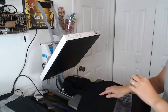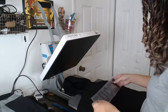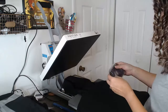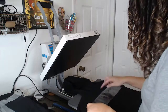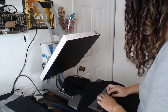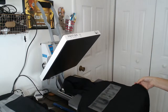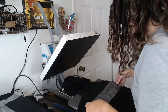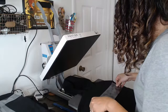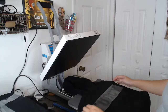So basically the way that I'm going to do this back name is I'm going to feel through here and I can feel the zipper starting right there. So that is how I'm going to line up their last name. I'm going to fold this in half a little bit so I can find the center of this. Zipper, last name. One thing that I look for is that these little armpit things are the center of your chest. So obviously a back design, you want a little bit higher. So I'm centering it off the shoulders and I'm lifting it up because I want to bring it down just a tiny bit. So zipper, and this is like a half inch below the zipper.